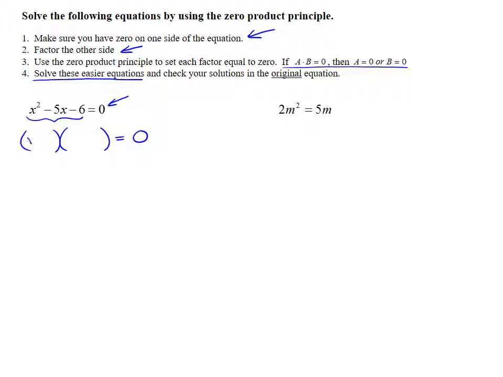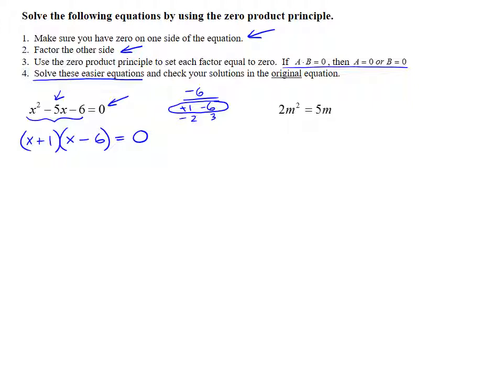parentheses. x squared goes to x and x. And then we've got a negative 6 as a constant term. We want to factor that to find a pair of factors that will add up to negative 5. Because negative 6 is a negative, we want to use one of each sign. So negative 1 and 6 or negative 2 and 3. The one that is going to add up to 5 is this one, but we want a negative 5, so switch the signs. So I'm going to use a plus 1 and a minus 6 here.